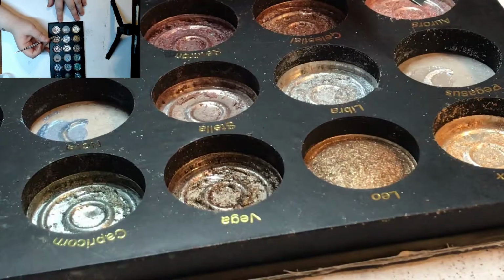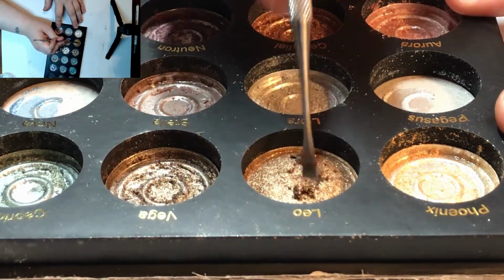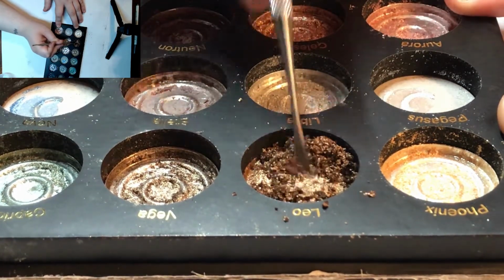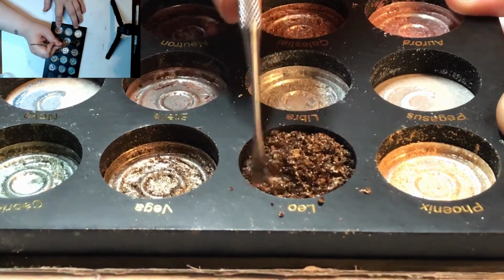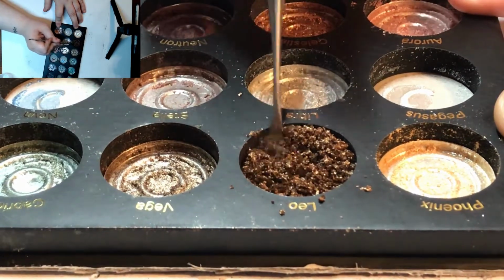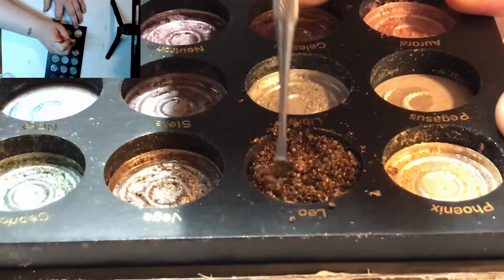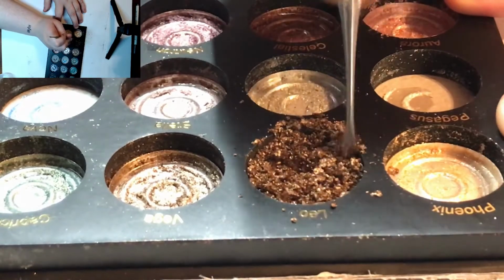Oh, wait, we gotta get closer. Yeah, you good. Wow. I'm putting a decent amount of pressure. That's hard. Again. Why is it so hard? I don't understand. Oh, I hit the bottom, finally.